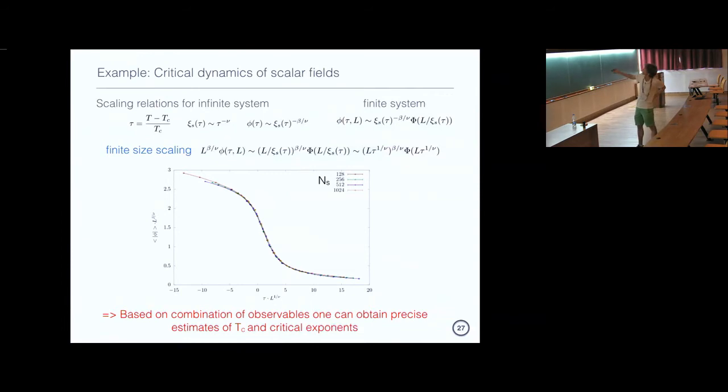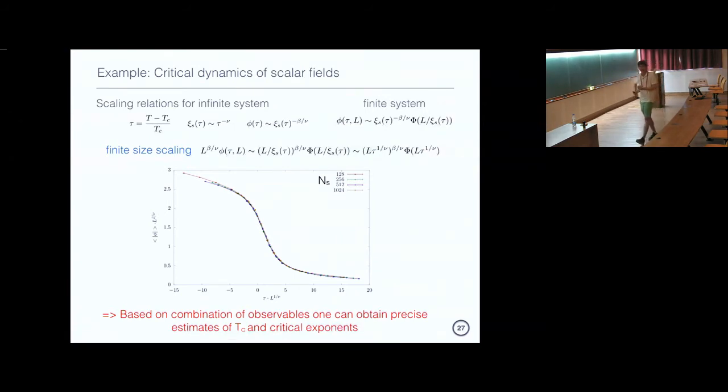And so then the trick is essentially to say, well, okay, if we have this kind of thing, let's multiply our correlation function that we measure on the finite system with this funny factor L to the beta over nu. On the right-hand side, this factor then also turns into L over xi to the beta over nu times this other function, which also depends on L over xi. So basically what you find is that if you multiply this with this certain power of the length, you will find a universal function of the size of the system times the reduced temperature. That thing over here should be a unique function of this combined variable.